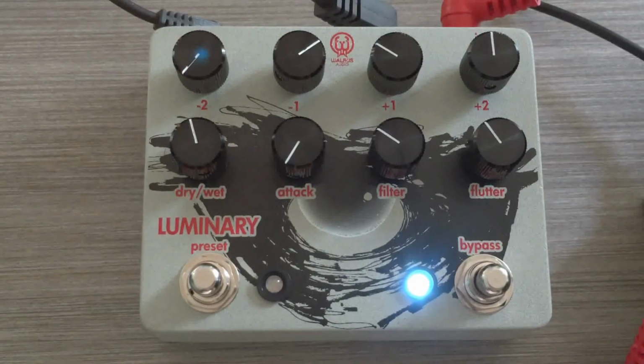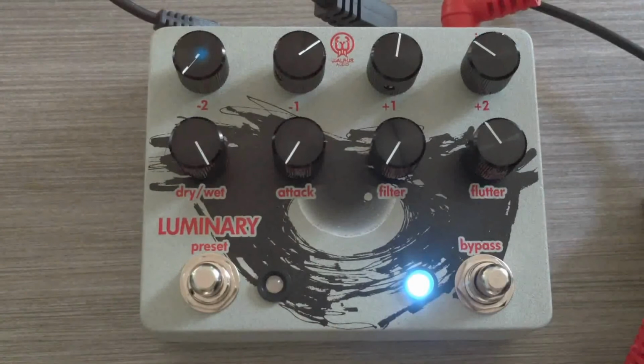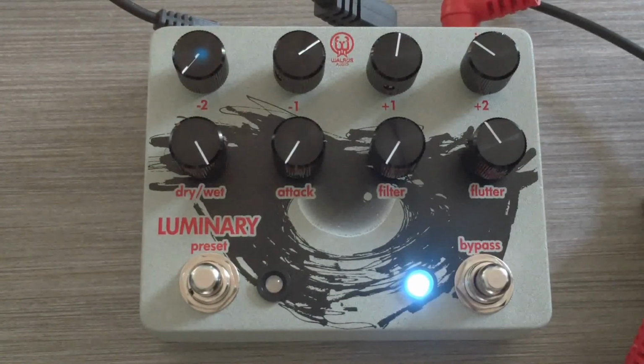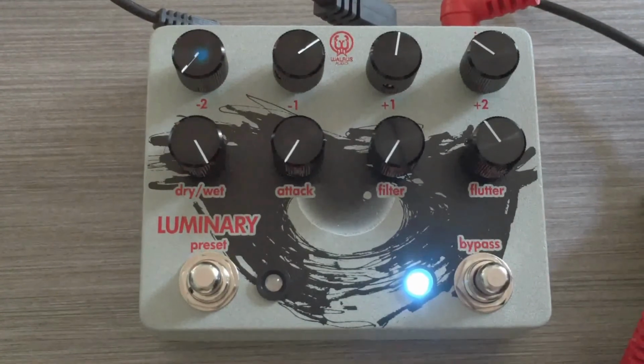If you just want to make it kind of synthy-like, turn the dry/wet all the way up to wet, so you're hearing just the Luminary. Turn that filter up a little bit. Maybe down. Then maybe turn that reverb down just a little bit too. You play that and nobody will know you're playing a guitar. But you could even put some distortion through it. So those are a couple things you can do.